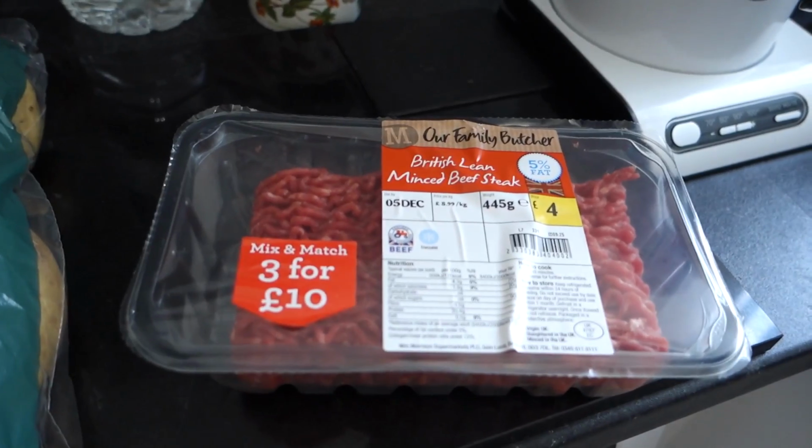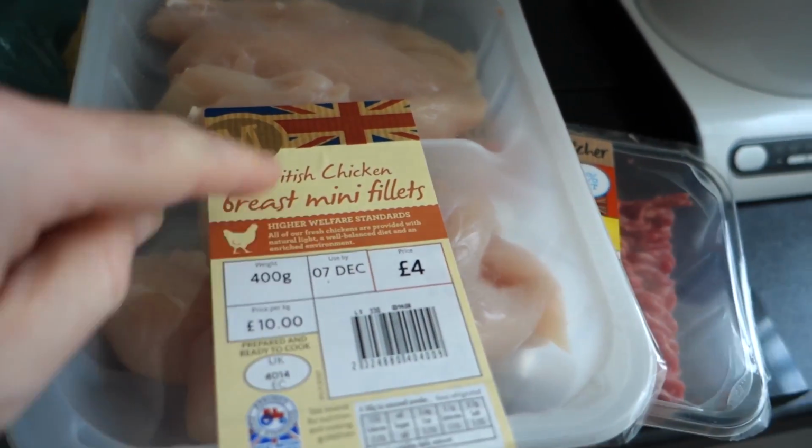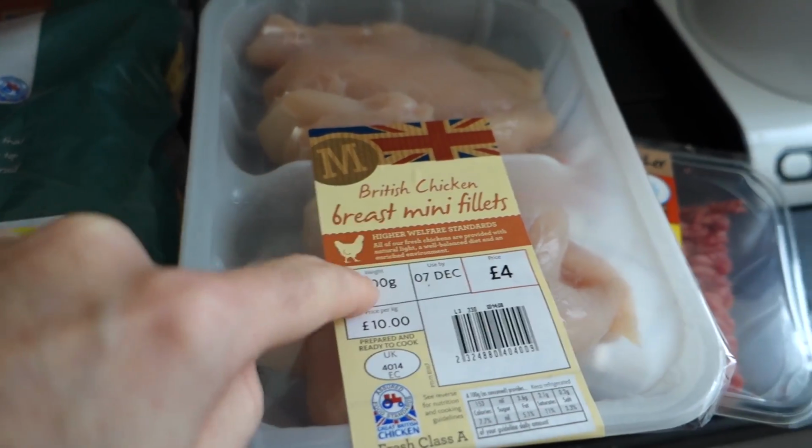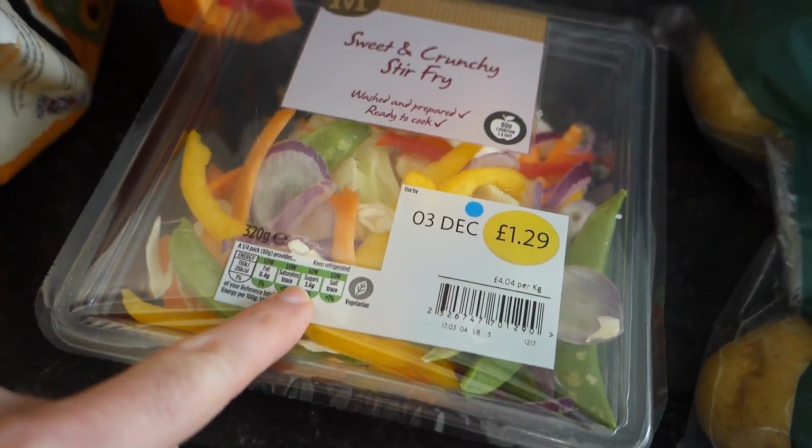So I'll have one of those for lunch today, no doubt. And then meat for next week. We have got some minced beef for spaghetti bolognese. And then this chicken here, chicken strips, which are like mini fillets, these are really nice. And these go really good in a stir fry with the sweet and crunchy vegetables.